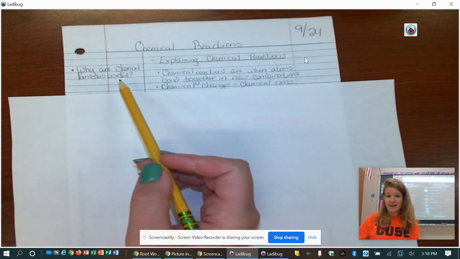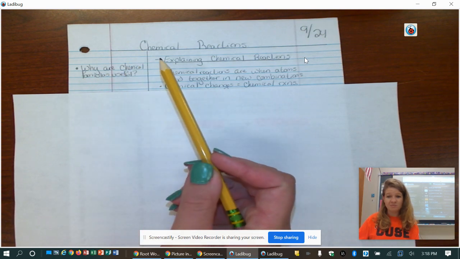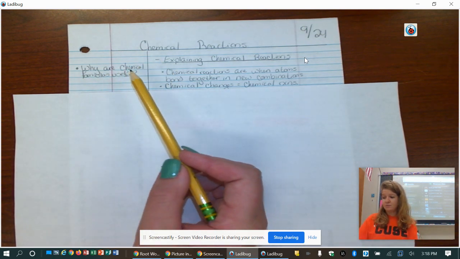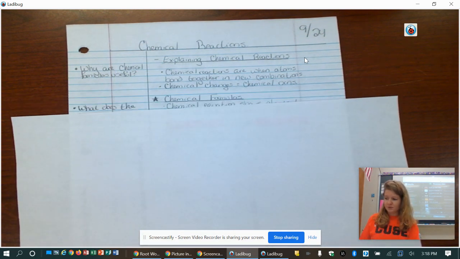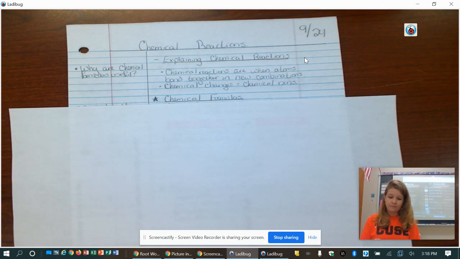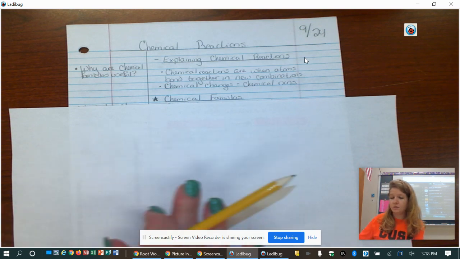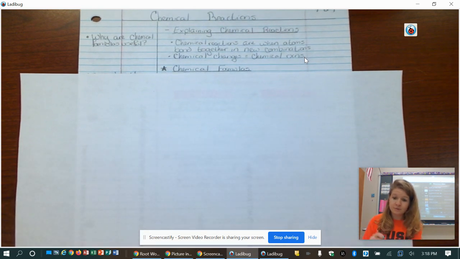And remember, at the end, you want to go back over your notes and see what questions your teacher might ask you. So I want to say, why are chemical formulas useful? Because the next heading in your book is in blue and says using chemical formulas. So I know my next chunk of notes is going to be about chemical formulas. So let's read. Using chemical formulas.